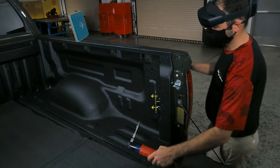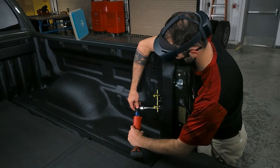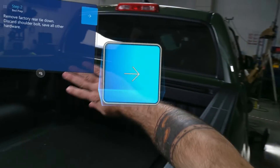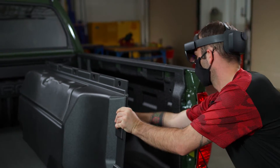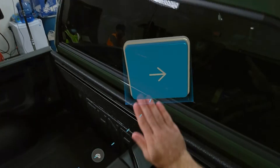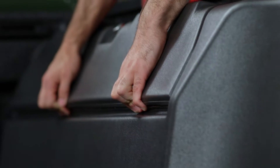The guide gives Colby real-time step-by-step guidance on how to fit a lockable storage box to the bed of the pickup. This is a massive improvement on a paper manual. The guidance is really intentional — for example, video with sound effects helps people activate their senses by knowing what good sounds like, or using shapes of holographic hands in position to show exactly how to approach a task. This kind of guidance is just not available in paper manuals and transforms Colby's experience.